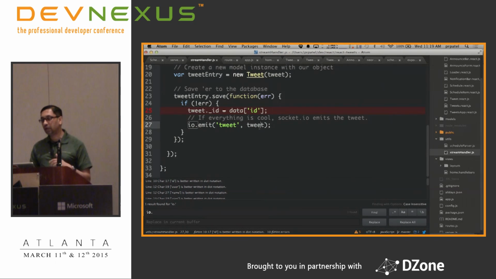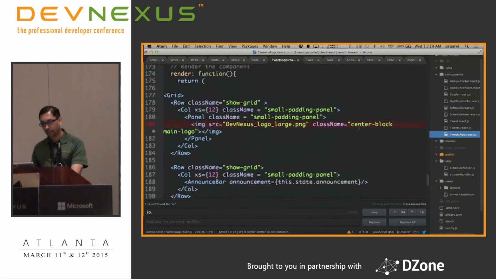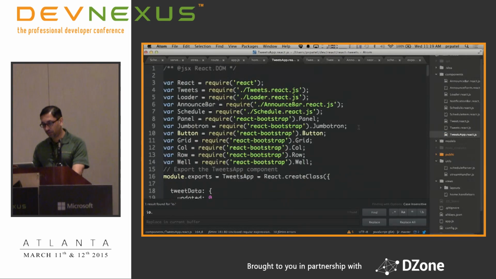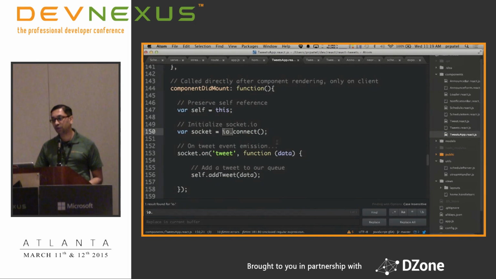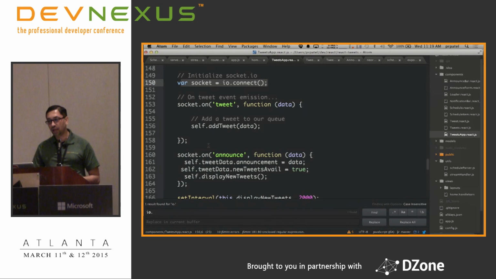Okay, so if we go look at who's receiving it, this is, again, socket.io server running on the server. This is how I'm sending data over a socket.io pipe. We go back into our tweets app, and I'm just going to go to the top and do a search for it. Okay, now this is on the browser. I say make a socket.io connection back to the server, okay, or WebSocket connection back to the server. Whenever that WebSocket receives a tweet, do self.addTweet, right?